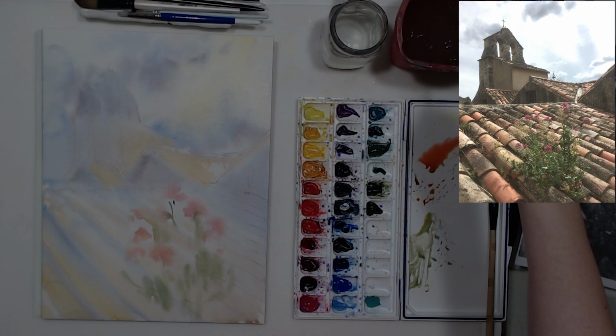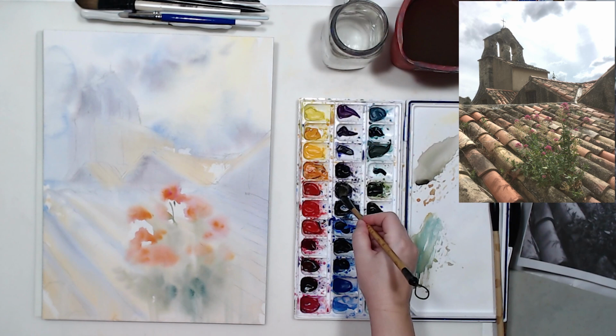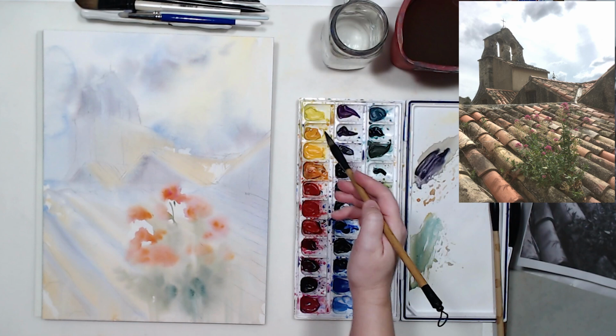My initial wash is ready. I let it dry and now I can start giving some definition to my buildings. Again, I'm using Moon Glow in combination with Cobalt Blue to give it some variety. I will probably throw in some other colors in there. Definitely will need some oranges in that wash. And now I'm trying to work pretty intensely.